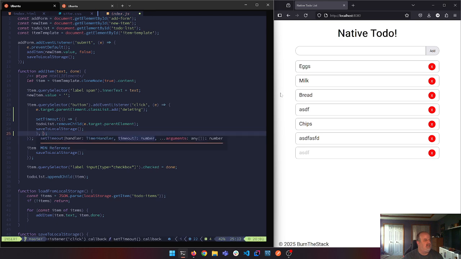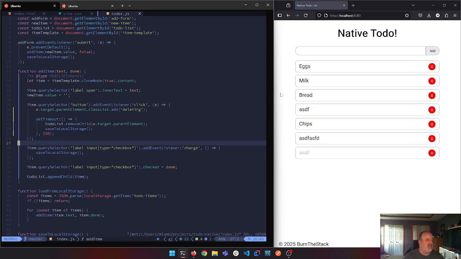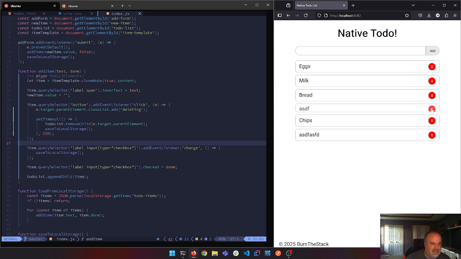And then tell it to take 250 milliseconds and time it so that it starts the animation, and while the animation's running, it waits 250 milliseconds to remove it. And that'll work. And you can see it does remove the things.